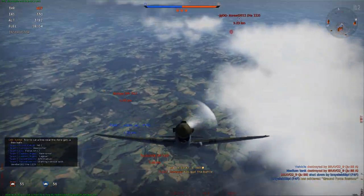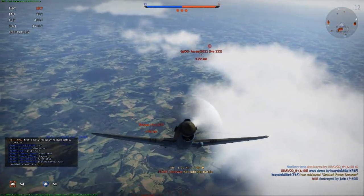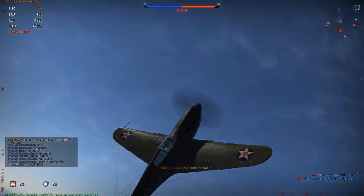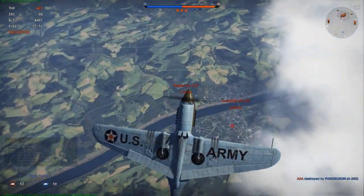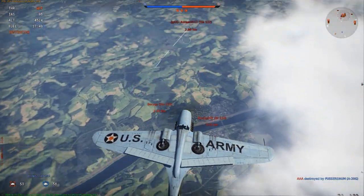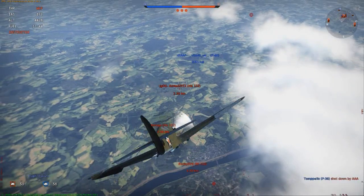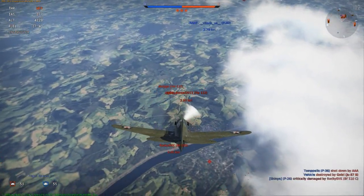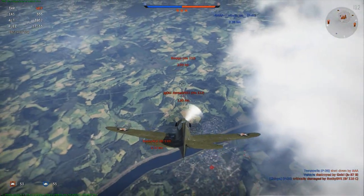I see another Henkel 112, that one is higher, so it's going to be my priority target. When you are boom and zooming, you always want to select the guy with the highest energy state. You want to target it and bounce it to force him to maneuver very hard and to burn that energy and to stop being the main threat. Of course, here that 112 went for the P40, but still, you never know. So, yeah.